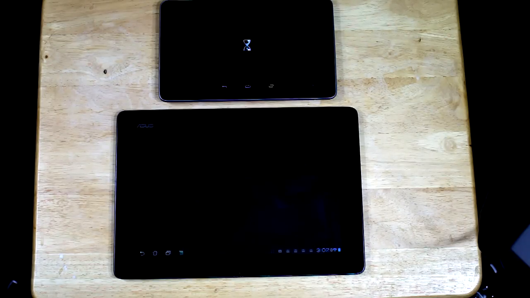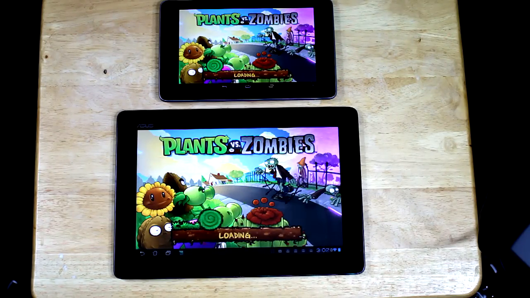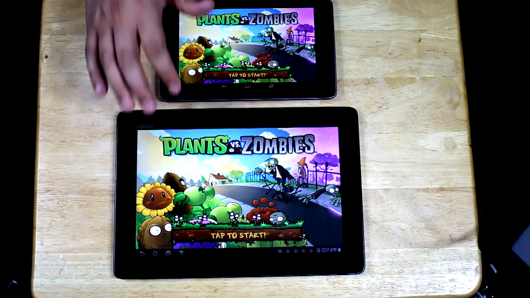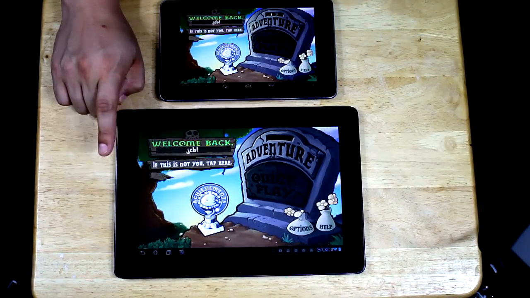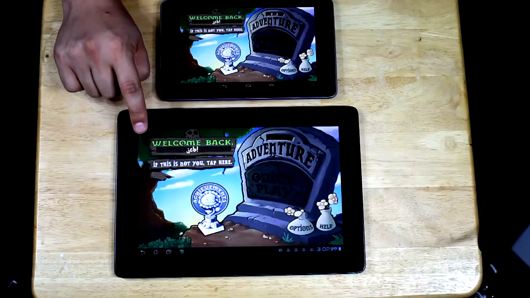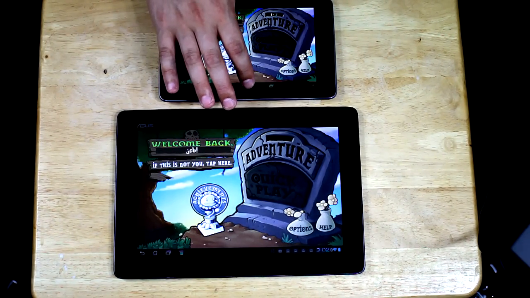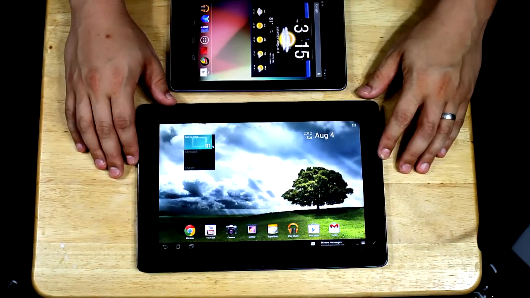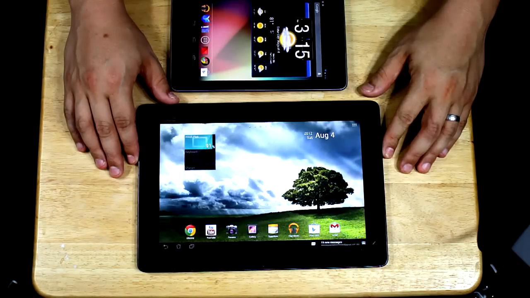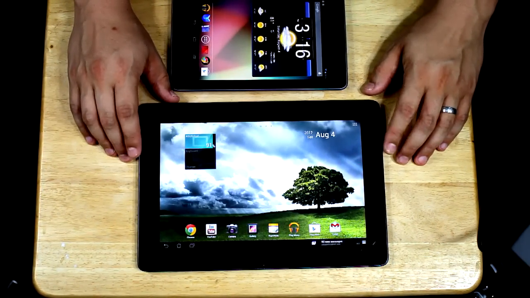Yep, Asus is first to the hourglass. Asus. And it's already loading. And it's done. You can tap to start. So yeah, now we're talking about an SoC which is slightly more powerful. So even though it's driving a higher resolution screen, it's able to overcome the advantages of Jelly Bean's user interface updates. Okay, so the Infinity wins victories whenever you've got to throw, especially really graphics-intensive, hardcore gaming-style apps at the tablets.